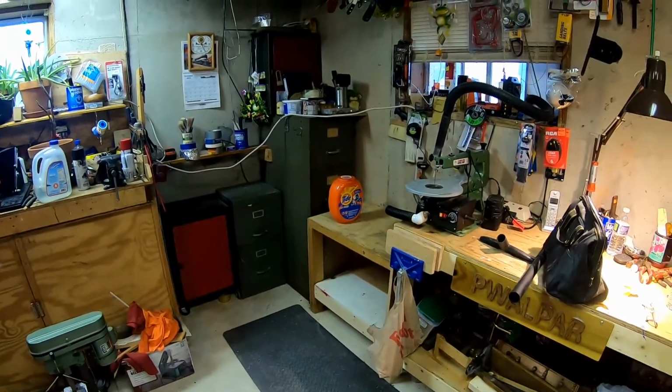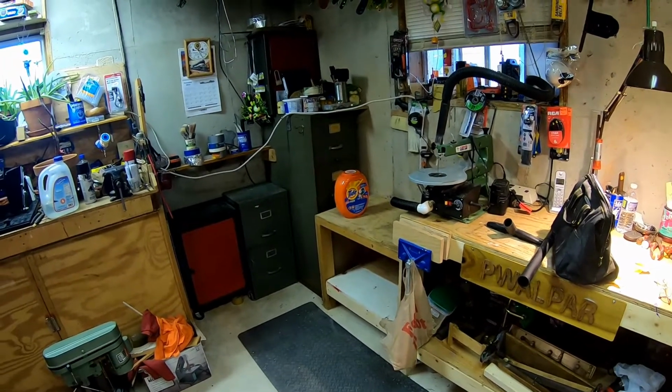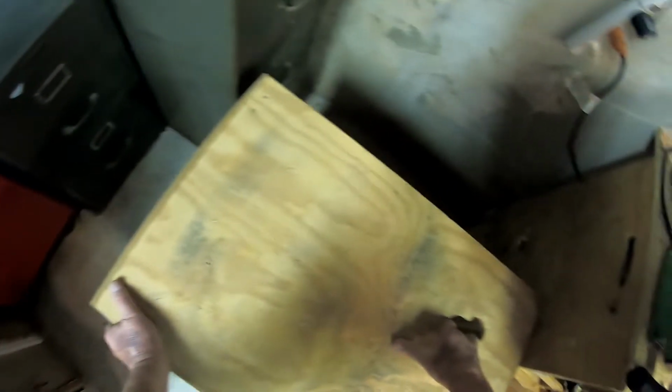Now I'm ready to drag that thing out of the corner. I'll lengthen the legs before I put it back. But I want to go ahead and take that shelf out and get it turned around. This was built as a little desk some time back, but I changed it to a workbench.